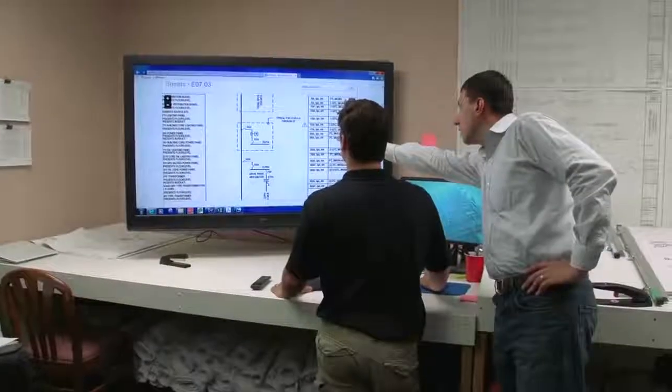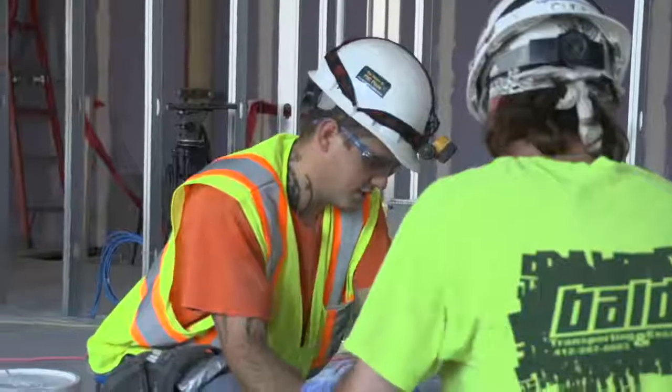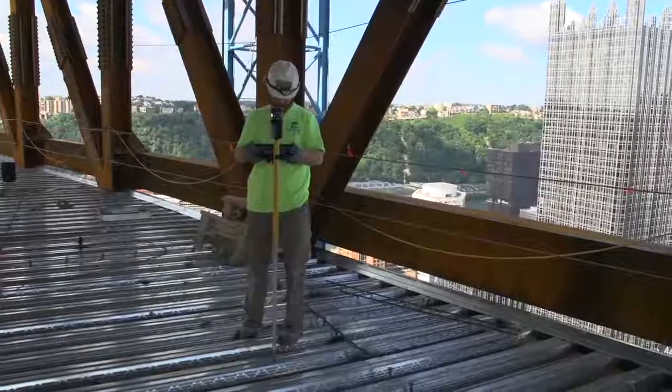In addition to being very competitive pricing-wise, there's a high level of comfort with us working with Lighthouse, and also from PNC. I know Lighthouse has worked with them on other projects. We have a motto: it's tools, material, information at the point of installation. So as much as we can get to the worker, the Local 5 journeyman installing on this job site, we will try and get it right to him. You know you're not going to have to watch them or constantly make sure they're doing the right things. You know they're knowledgeable enough to get it done and get it done right. So it's a great asset.